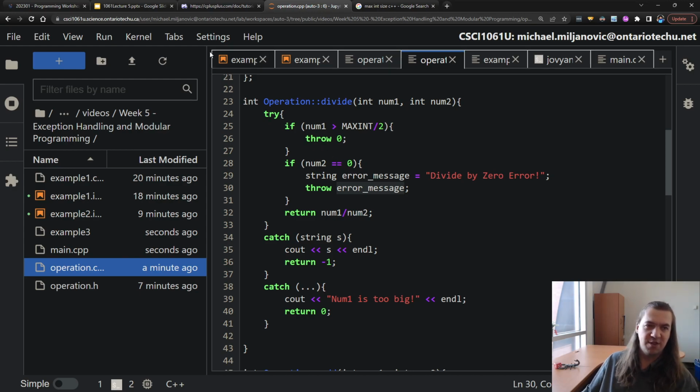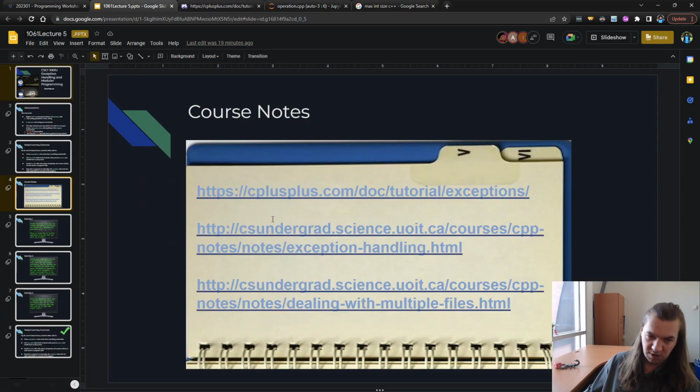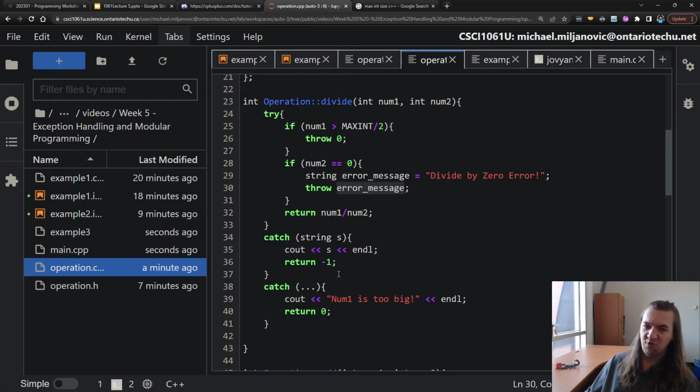Some instructions for this can be found in the notes, particularly on the second link here, on how to use classes for exceptions. It's a good idea to get some practice with this because handling exceptions is not something that is going to drastically affect how your code runs, but is the kind of thing that helps make sure that your code is actually safe. So you don't have issues where someone can divide by 0 when they really shouldn't. And there's all kinds of stuff you can do with regards to figuring out how to handle these kinds of exceptions. That's pretty much it, I think, for this video.